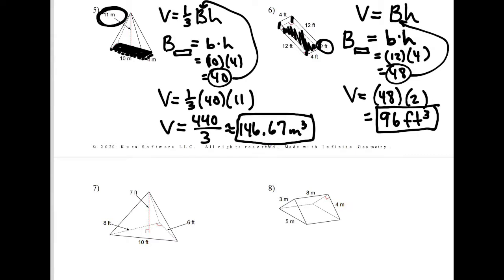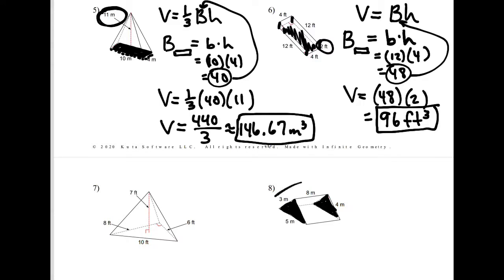All right, so the last one that I'll do before you guys finish the rest is number 8. So we're looking at number 8. We're looking to see where it has two congruent shapes that are opposite each other. Remember, big B does not mean bottom. It means the base. And the base could be the side, it could be the top, it could be the bottom, it could be any side depending on how the prism is laid. But in this case, if you look at the two identical shapes that we have, it's going to be the triangles. Those are the only two identical or congruent shapes that are across from each other. So therefore, our big B is a triangle.